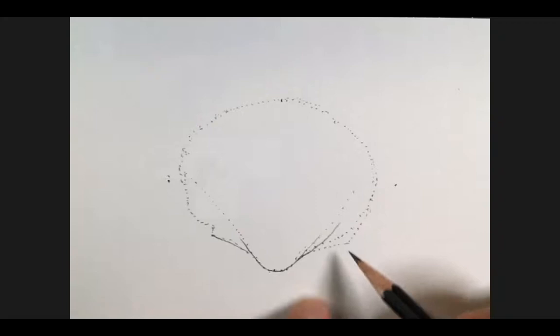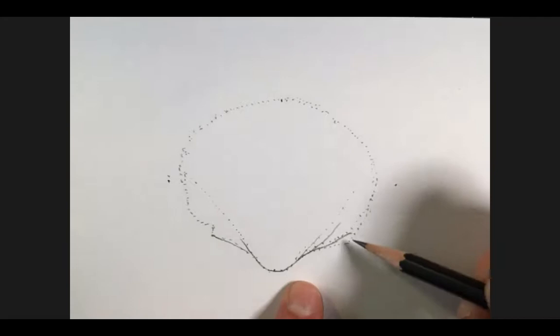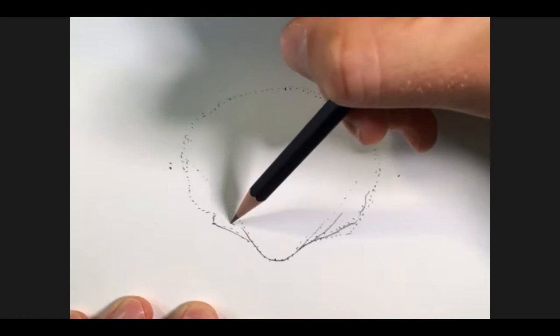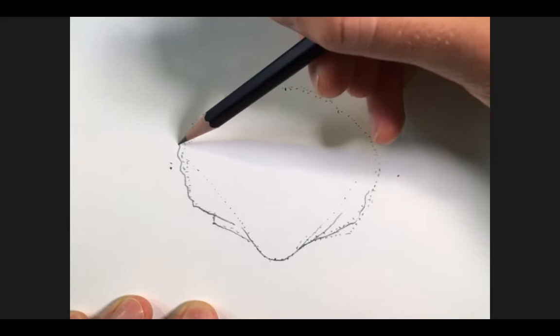Maybe I want to make a part a little bit wider. All I have to do is start, stop, consider what the proportions look like based on the reference, and decide whether or not I want to keep going. If I do, I keep going; if not, I simply ignore the dots that are there and keep drawing anyway. You're going to notice there's a serrated edge that goes around the shell. As we get further along, we'll use that edge to our advantage, using those dots as guidelines.